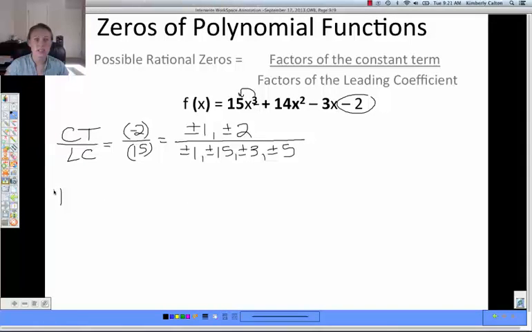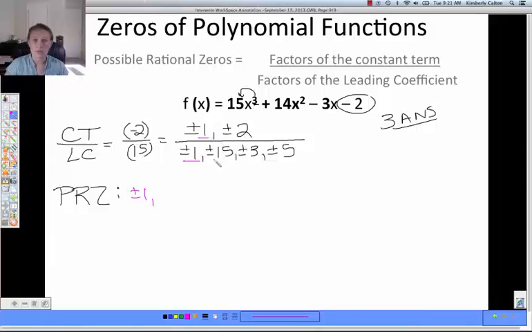So now we need a list of all the possible rational zeros. Remember, all of these may or may not be answers. Since our answer is a cubic function, we know that we should have 3 answers when we're finished. They may all be real, they may all be imaginary, or they could be a combination of the two. So we're going to start by taking every number on the top and dividing it by every number on the bottom. So in this case, we have 1 divided by 1 is plus or minus 1.